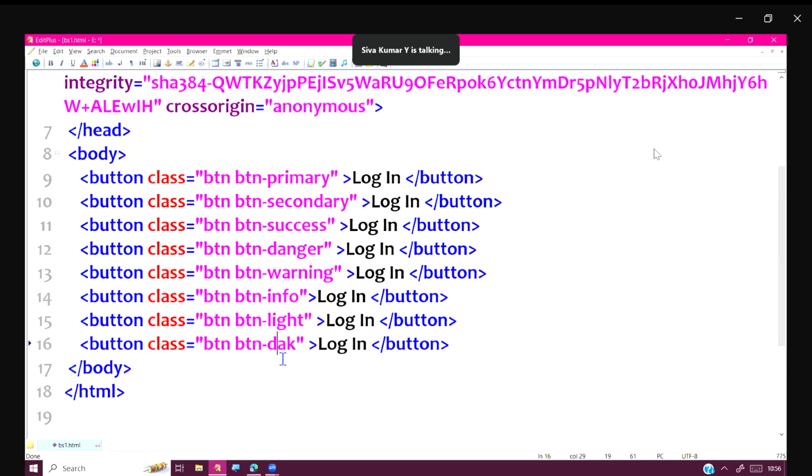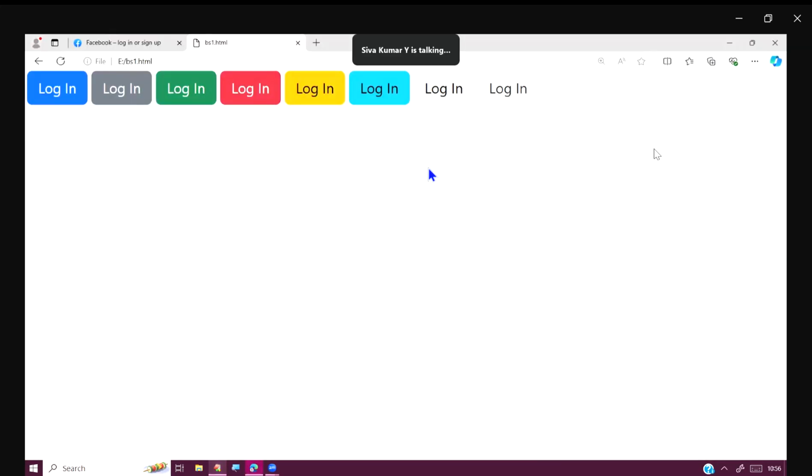Dark spelling. So this is a light color button, and the last one is the dark color button. So these are the buttons.